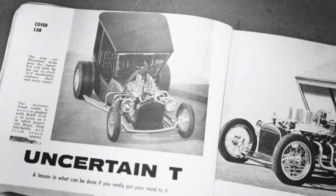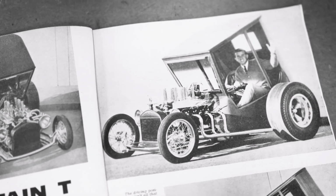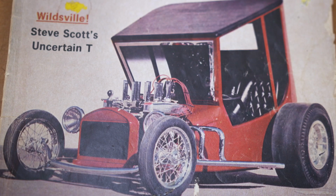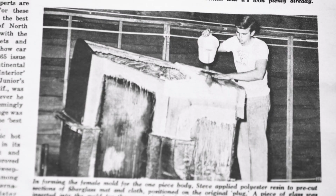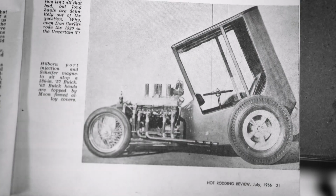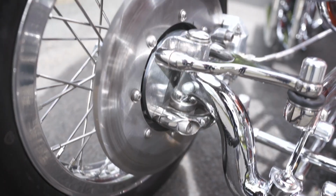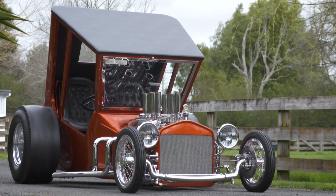The grand plan? To recreate an iconic 60s American show car right here in New Zealand. Too easy? Well, factor in that this lost hot rod hasn't been sighted since '72. Yes, Martin and his build crew would be reverse engineering the full-size version, referencing just a 1/24th scale model and a handful of magazine articles.